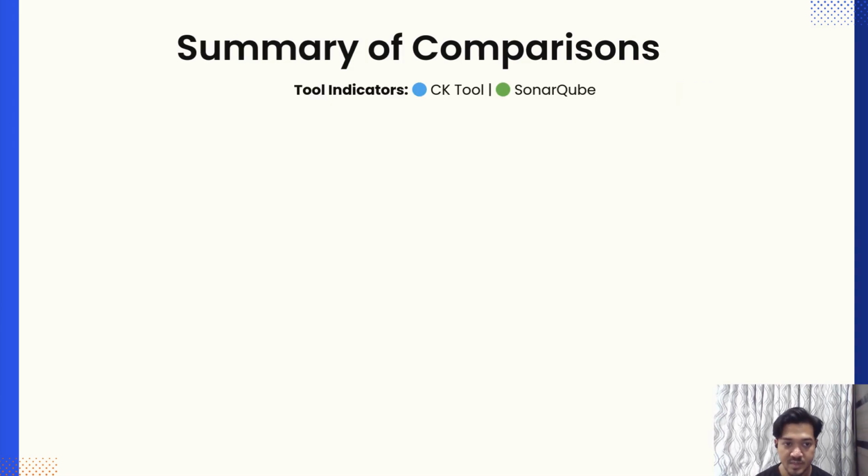So here for the summary of the comparison table, we have two tools, which are the CK tool and SonarQube. And here in the table, we have a few patterns which have similar agreement, which are LOC, CBO, and LCOM. And we have the opposite agreement, the pattern of increasing on JFreeChart and decreasing on Apache Commons Lang, for the CC, RFC, and WMC.